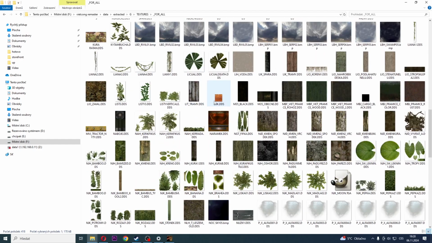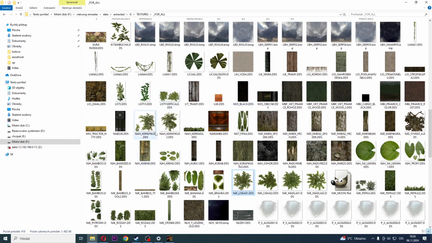Like here we are working on the original Vietcong, and if the successor, like Vietcong 2, is running on a similar engine, you can find that many of the assets were improved and used in the next game.